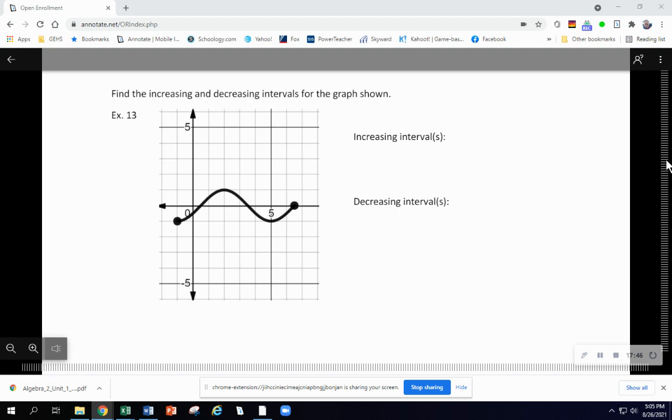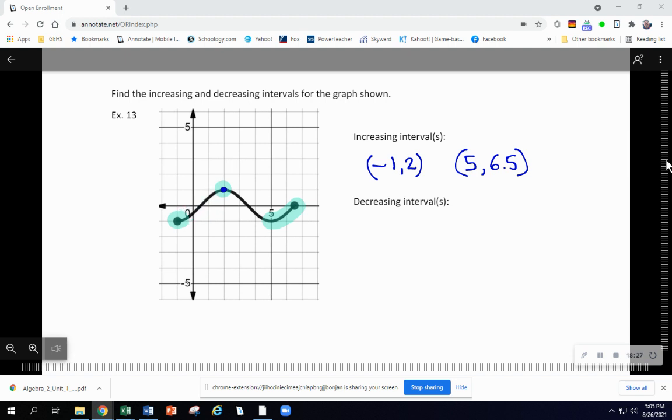The uphill section here, there's two of them, starts when the x is negative 1 and ends when x is 2. So it goes from negative 1 to 2, the uphill part, increasing. And I put round parentheses because once you get up here or even at the start, it's not considered to be increasing or decreasing at the start and finish. It's kind of transitioning. Now another section that's uphill is from 5 to 6.5. You can see the starting x value is 5 and the ending x value is 6.5. And that's also an uphill section.